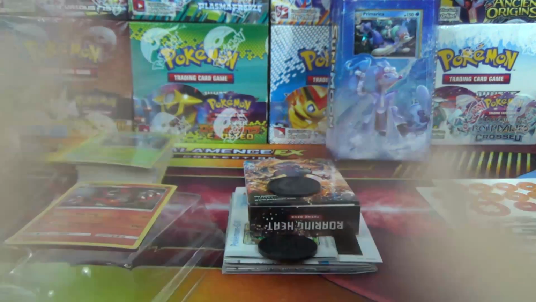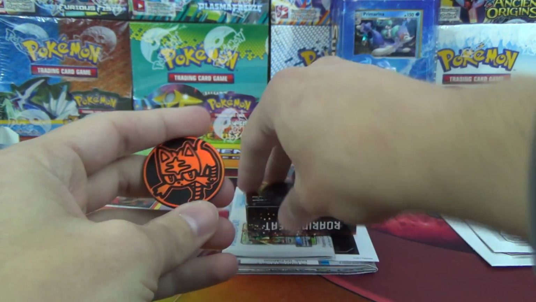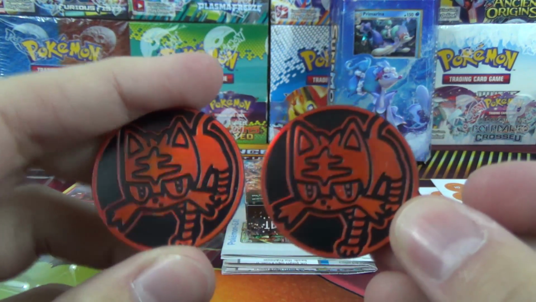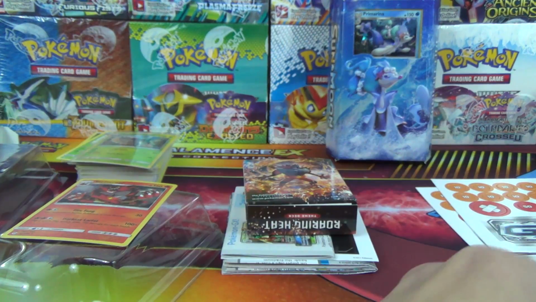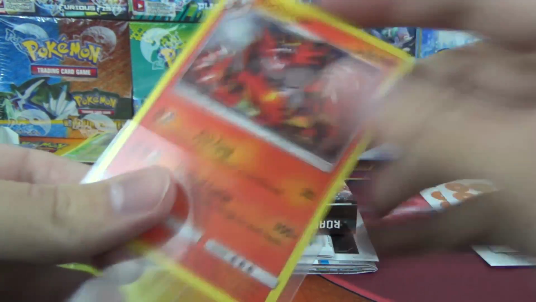Okay, so there's 2 coins in this one. One was hiding behind the deck, so that's pretty cool. I didn't do a magic trick, did not do a magic trick, but we got 2 Litten coins. So that's kind of nice. I always like bonus surprises like that. Never hurts. So I didn't do a full cut there, but oh well.